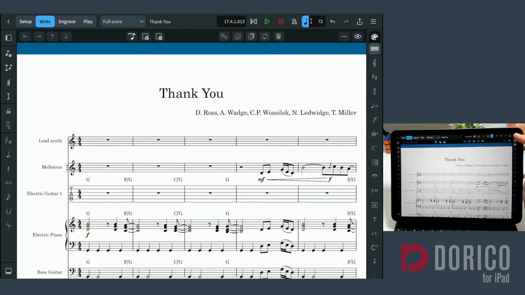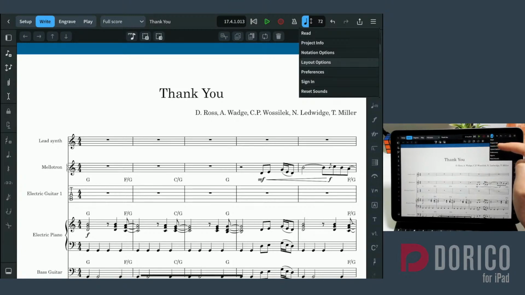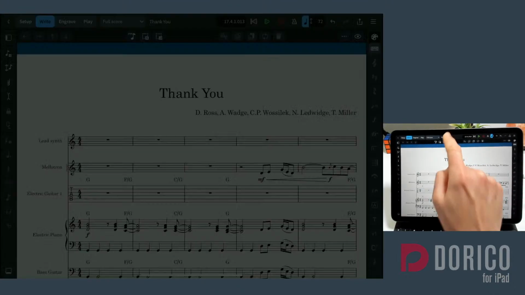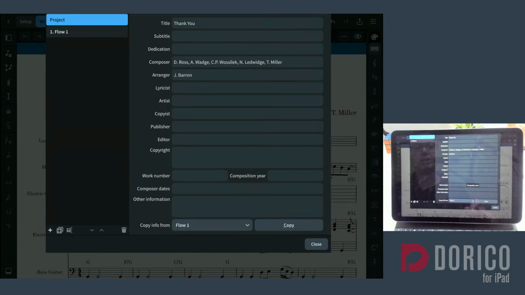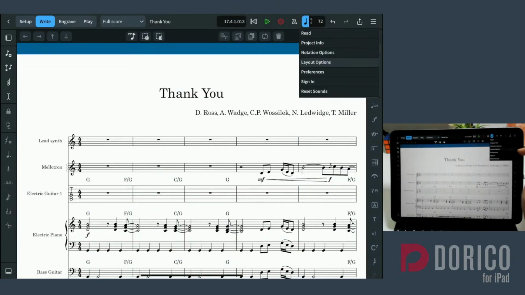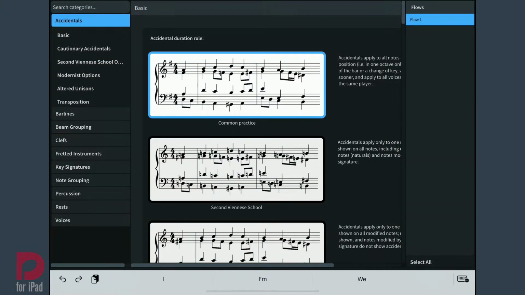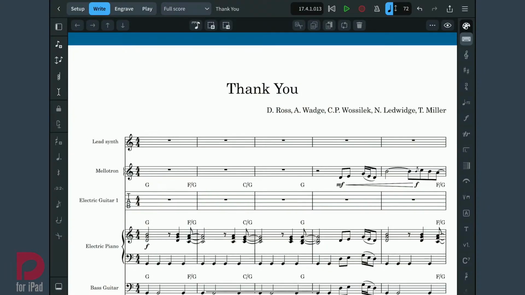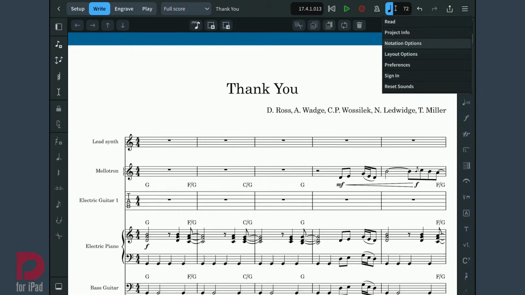In the top right-hand corner, there's the application menu. In the application menu, you've got things like, we'll come back to read mode, there's project info, where you enter the title and that kind of thing if you haven't done it at the beginning, but you can also just click on the title up here, and you can enter all of your details. That's the same as the project info up here. There's notation options, which looks very much like you would expect from the desktop version. So here are all of the options you would often choose. And over here we looked at layout options briefly earlier. There's the preferences in there as well. So these are the options from the application menu on the top right hand side.